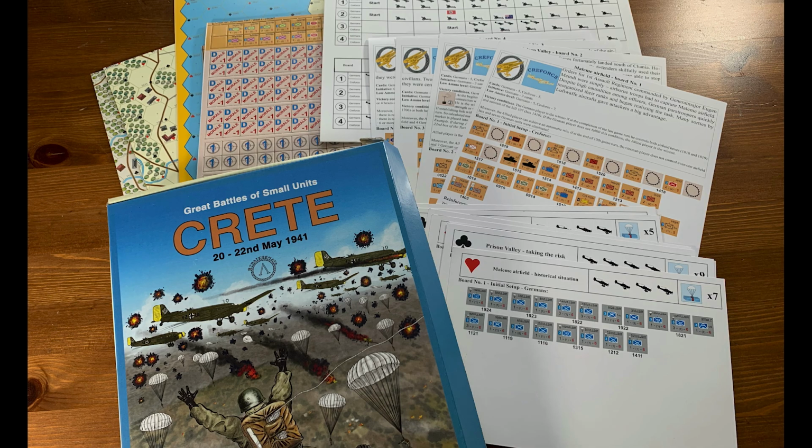area of Crete. There are 430 odd counters, the rule book obviously. There are 4 scenario sheets, which you can kind of see those in the front there. So board number 1, Malemi Airfield, that's a scenario sheet showing the Commonwealth setup.